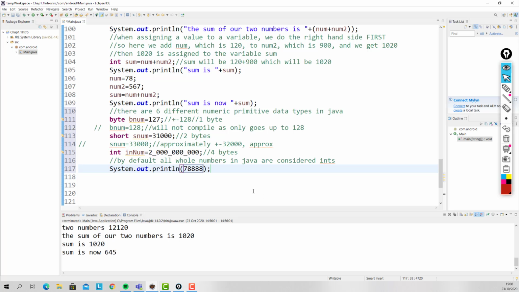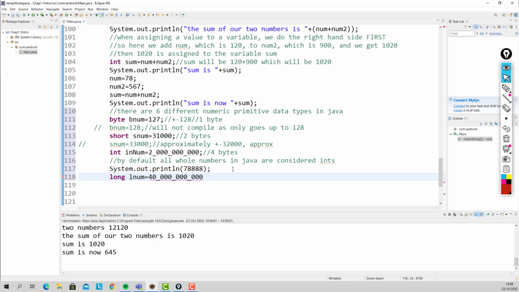Now, so we have byte, short, int. The other type of whole number is something called a long. So long lnum is equal to... This can take more than 2.1 billion. So I can put in 40, 1, 2, 3, 4, 5, 6, 7, 8, 9.